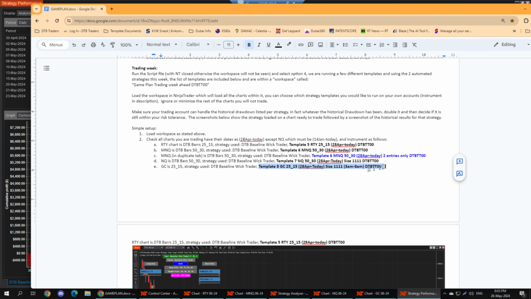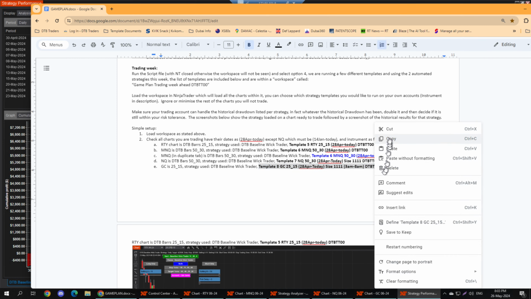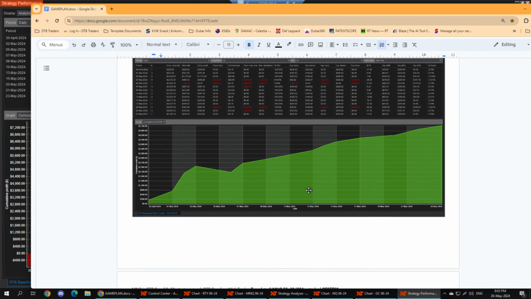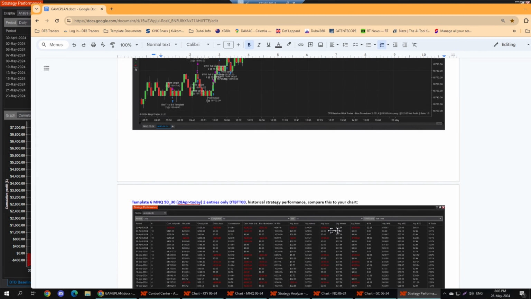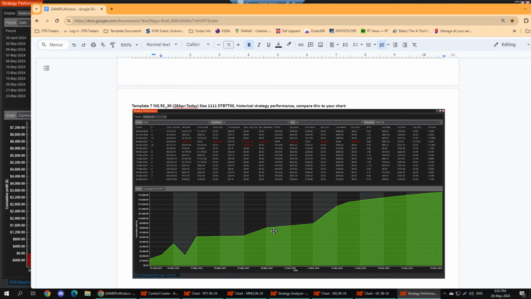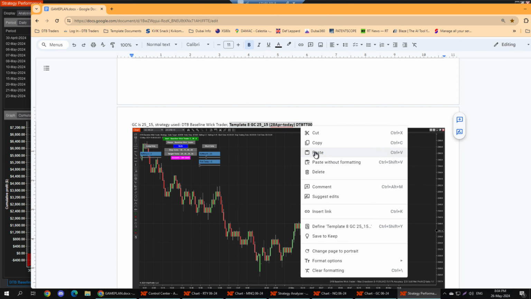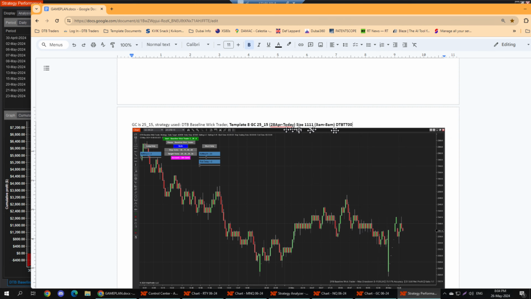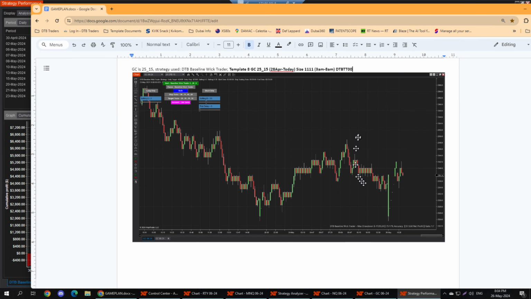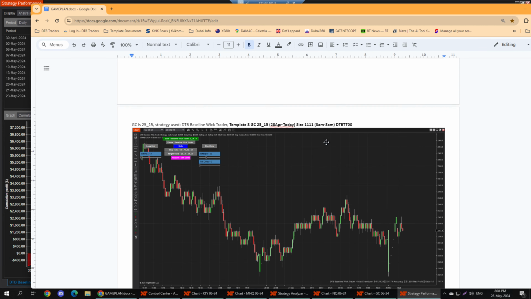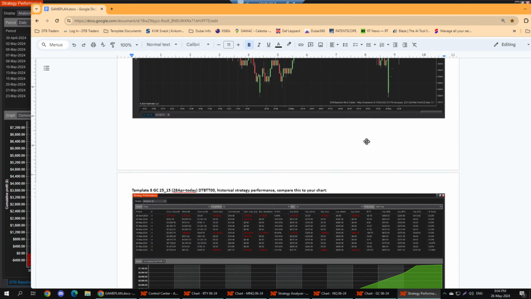says over there. So again, as you guys know, this is all going to be done for you. So this is just the back end work that goes in here to make sure that you guys are running these templates effectively. You got the right names in place, the right dates loaded. So it's a little bit of technical stuff behind the scenes to make sure that this is all working. So when you guys just load up this document, it's just there. But it's definitely worth it because I'm running these strategies myself, as you can see on the results. So I want to make sure they're right. I'm doing this for me as well.